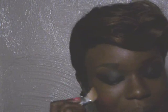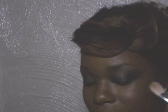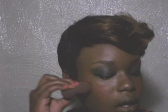And I'm going to use my Beauty Blender sponge to kind of smooth it out. But what you're going to do is just take it and tap it on your cheeks, on the apples of your cheeks. I decided I wanted to add a bit more blush using the Beauty Blender sponge. So just go in there and stick the butt of it in and kind of smile big and bounce it. It helps for it to go on kind of seamlessly. It helps to prevent any of the brush bristles falling out. And you can kind of control where it goes with the different shapes and parts of the brush.